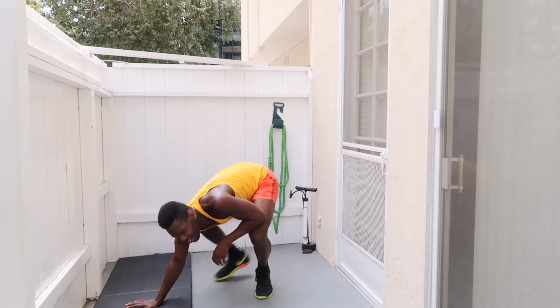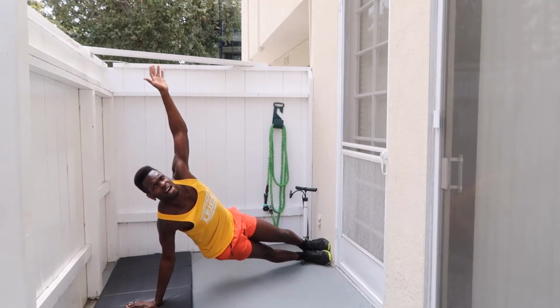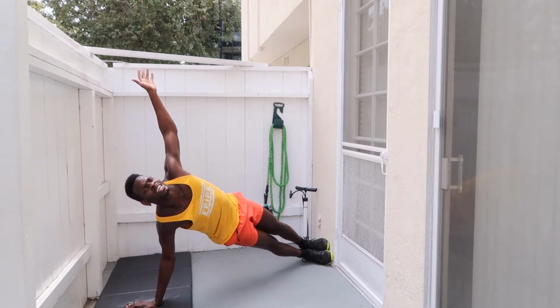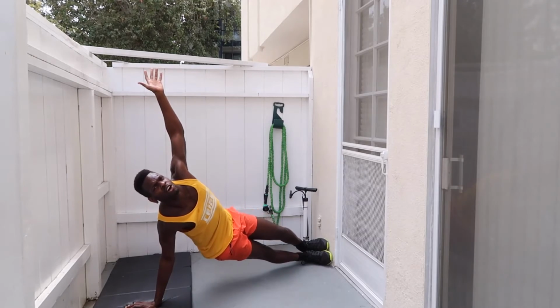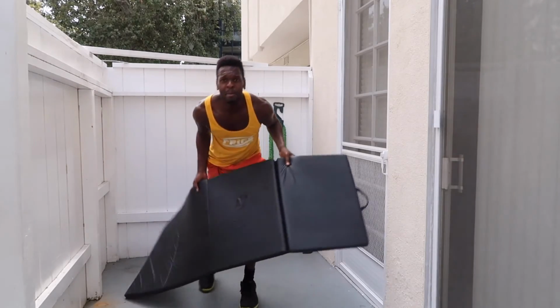Okay, let's get it done, y'all. Go! Stack it up, find the balance, and low to high, low to high. Whew. Just breathing through, finding that focus, less than 10 seconds on the last set. If it's burning like gnarly, good. You got it done right. Whew. And rest. I'm gonna do a quick change with my mat.